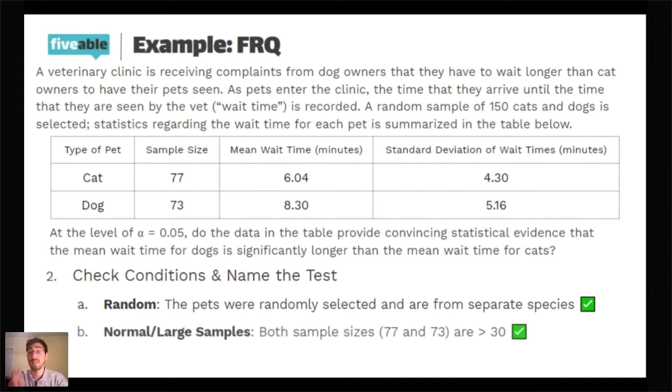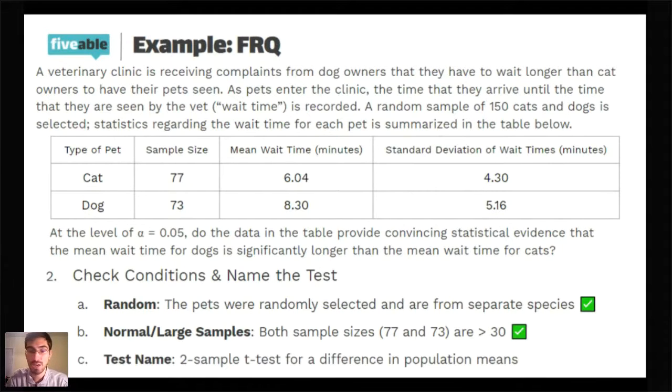Okay, and so because it's got to be 2 separate samples, I'm not comparing the 150 to 30. I have to compare each individual number of cats and dogs to 30. So the person that did it, I don't remember who did it, said 150 was bigger than 30. You would get partial credit because you were checking the right condition and you knew that 30 was the magic number. But if you're doing a 2-sample test, you have to have 2 samples bigger than 30.